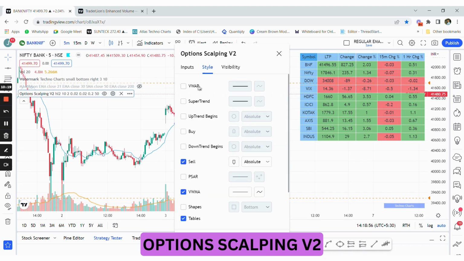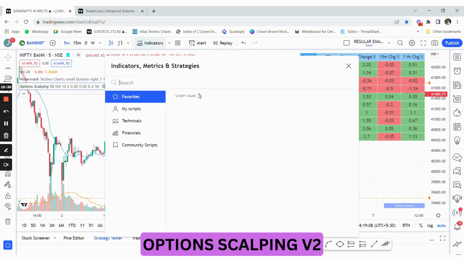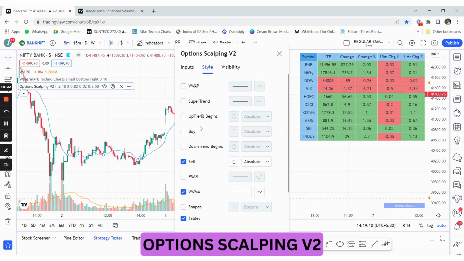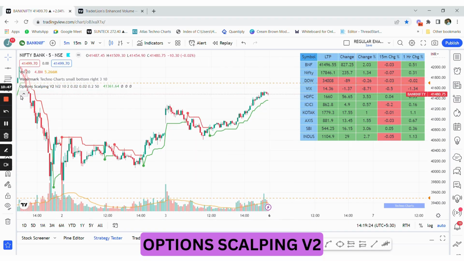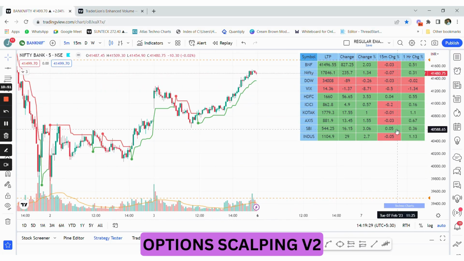Apart from that, you can also add VWAP if you want. Basically, if you want to add VWAP on the chart, you can click on that. If you want to add super trend on the chart, you can click on super trend. Or if you want to add any other indicators on the chart, you can basically change the settings. And let's say I want to delete the volume weighted moving average and I only want super trend buy and sell signals. Okay, so this is like buy and sell signals that can be generated in the super trend by using this indicator and by understanding the analysis here.